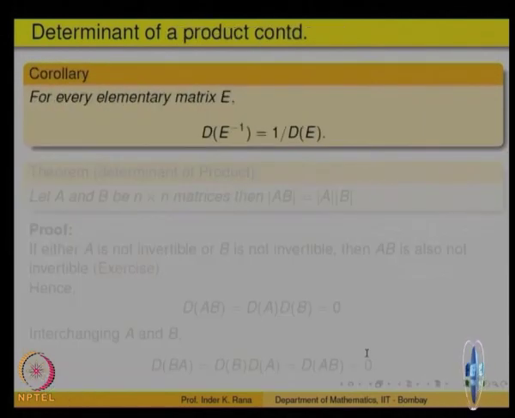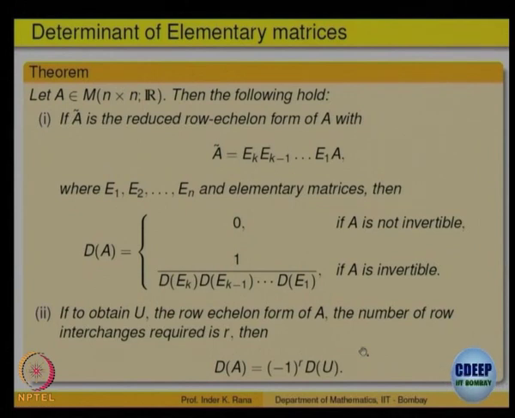Okay. Now, let us come to consequences. Suppose a matrix A is changed by row operations to A tilde, that is the reduced row echelon form of A. Then what will it look like? Some elementary matrices multiplied by A, right, that we have seen. So, what will be the determinant of A tilde? That is the determinant of the right hand side. So, I can write it as E k multiplied by the remaining one, right. Inductively I am going to apply the previous theorem now. So, it will be determinant of E k multiplied by determinant of E k minus 1 into up to A, again applying the same property. So, what will be the determinant of A tilde? Determinant of E k multiplied by determinant of E k minus 1 into determinant of A, right. Is that okay?